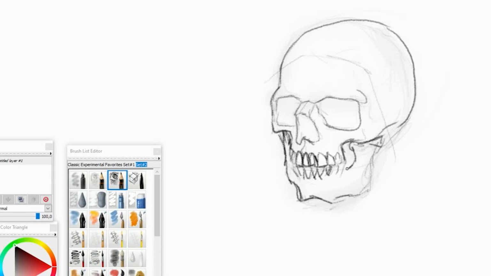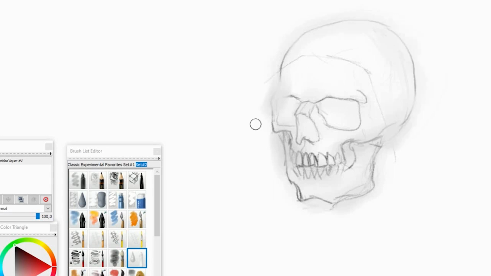And here you go, you have set yourself a skull. If it's not correct, yeah, you can go over it again with the same thing. And we can also observe again. You observe, and then you go over it again until you have what you think you need here.